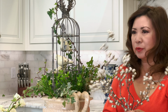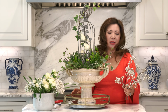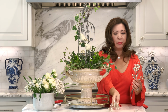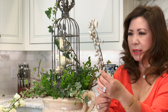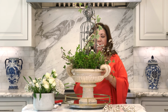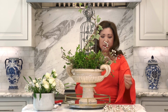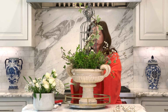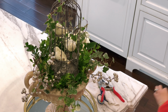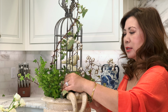Now, I have these silvery berries. I used them at Christmas time, but I don't think they're overly Christmassy. And I like that they're kind of a champagne-y color. And if you can see, there's sort of little ice crystals on it. And the best thing about these is it's got that wonderful sinewy line. Now, I'm not sure if I want to use it or not. I'll take a look if we want to keep it just totally natural, or we want to add a little bit, just a tiny bit. I don't want it to compete with our ivy tendril going up, so I think I'm going to keep it pretty tame. I'm not going to use this very big long piece here. I'm going to just use the two shorter pieces, and that just gives it an interesting little sparkle and a sinewy line.